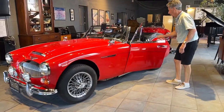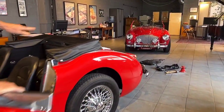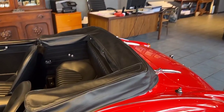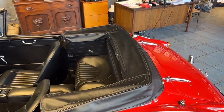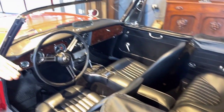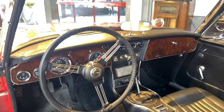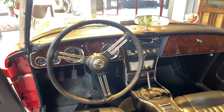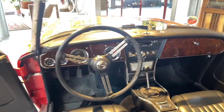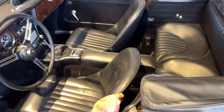Coming along the side of the car to the interior — and we'll take pictures of everything — we have the boot cover, which is on the car right now. We also have an excellent condition convertible top. We also have a full Tanu cover, which we'll take photographs of. When the restoration was done, the interior was re-trimmed all in leather — it's not vinyl, it's leather, and it's gorgeous, holding up very well.